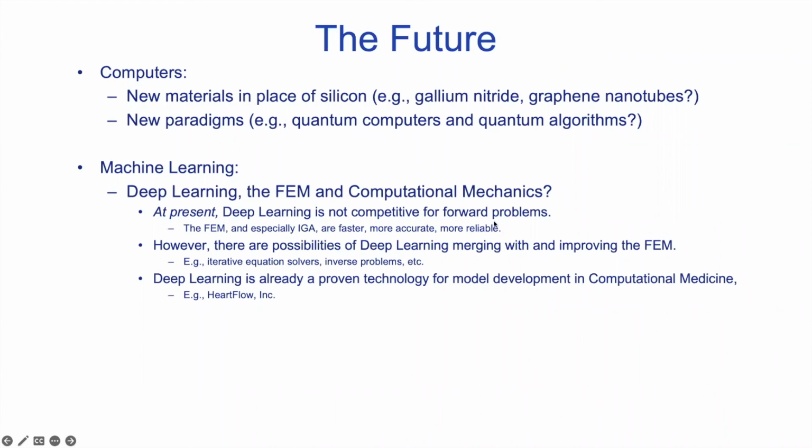However, the book is not closed. Research is going on, so there are many possibilities. And some of them may be brand new methods that start to compete, but already we're seeing some that can improve finite element applications. Iterative equation solvers are emanating from this, inverse problems applications. So it's already a proven technology in model development in computational medicine, and it certainly has a future in analysis. So predictions.